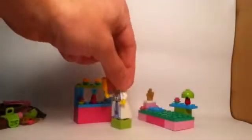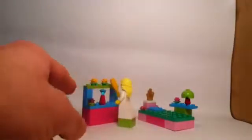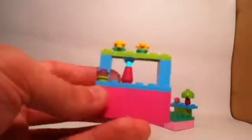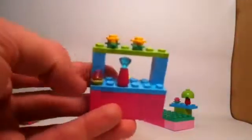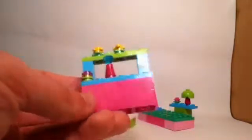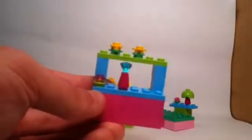So we start off with the princess. She can sit upon the little stool, and here's her little, I guess it's like a makeup table or something, but like a nice little dresser of some kind. You know, she could have a couple things stored. Maybe this is a perfume bottle, maybe this is makeup or something, I'm not sure, but you can make it to whatever you want it to be. This is the main part that's actually shown as instructions for building it.